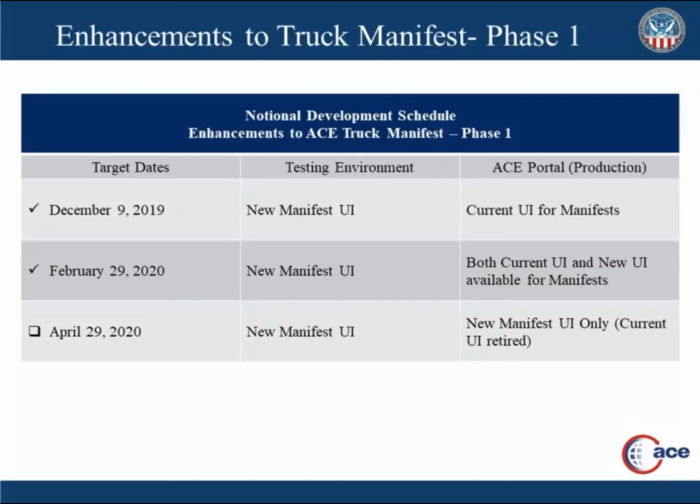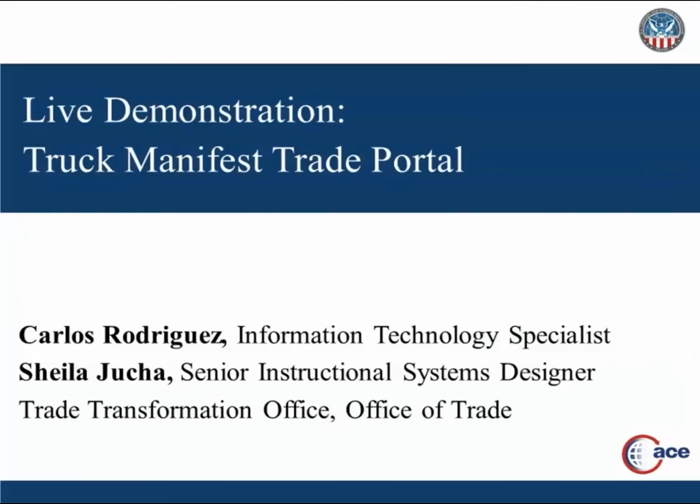And on April 29th, 2020, CBP will retire the current ACE Truck Manifest user interface in the ACE Secure Data Portal, and the new modernized UI must be used for all ACE Portal Truck Manifest filings. With that, I am going to hand it over to Carlos and Sheila to give you a run through of the portal.